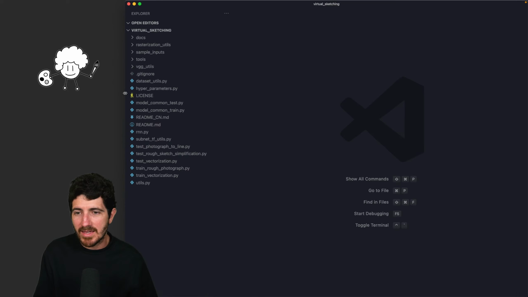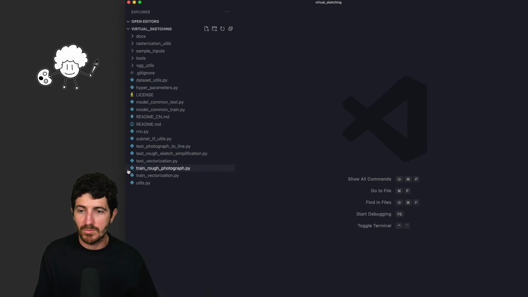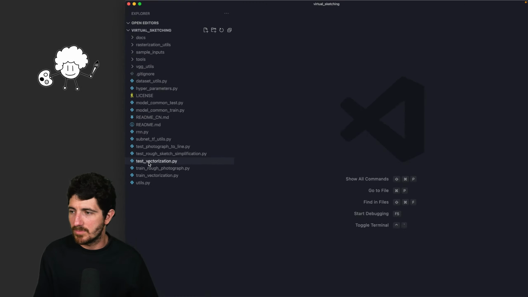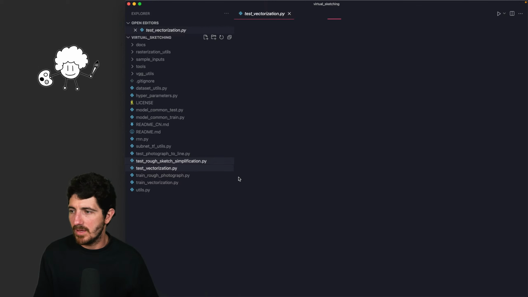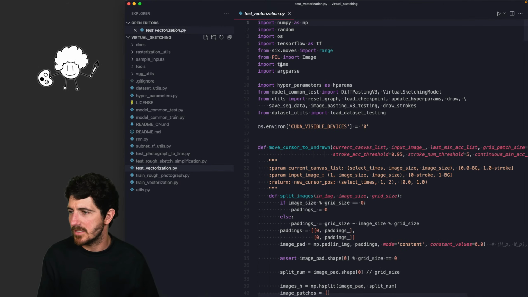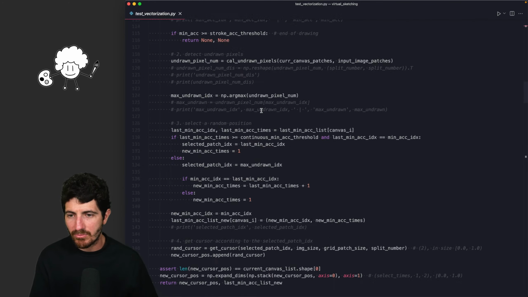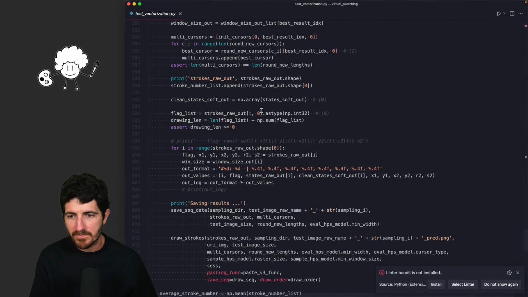All right. I do have this here, so we're going to go to test vectorization. I've just cloned the repo here, and this is especially slow today. I'm not sure why. Visual Studio Code is doing this. Okay, so we go to line 398. That's what we said. And we're just going to uncomment this and this.